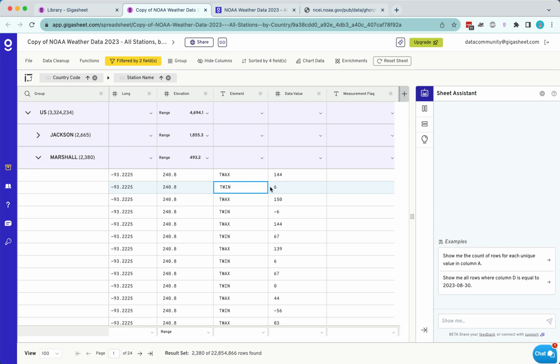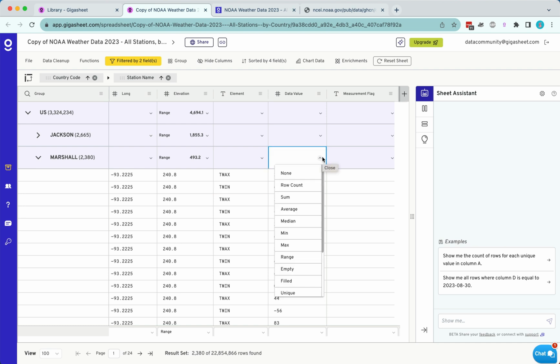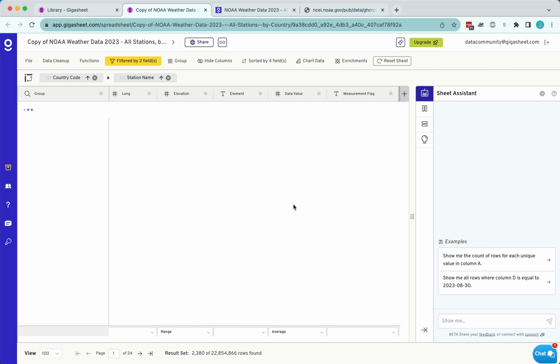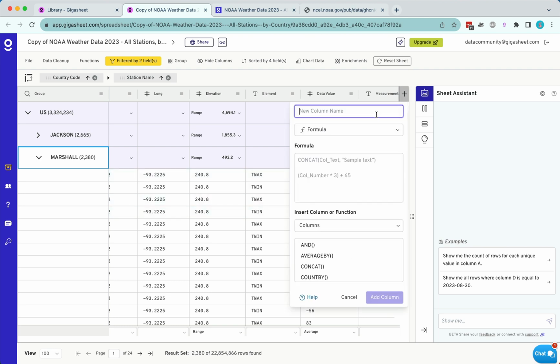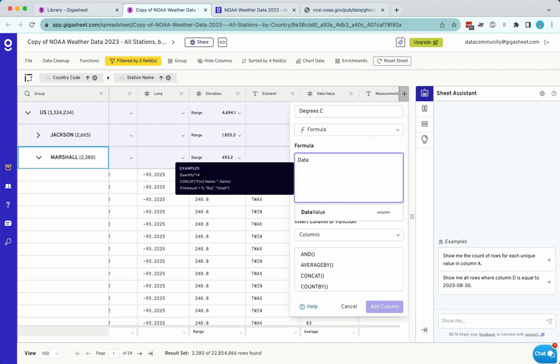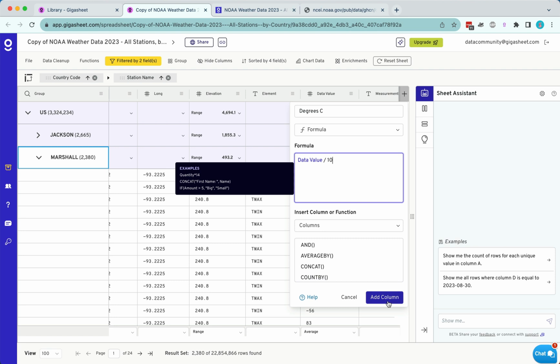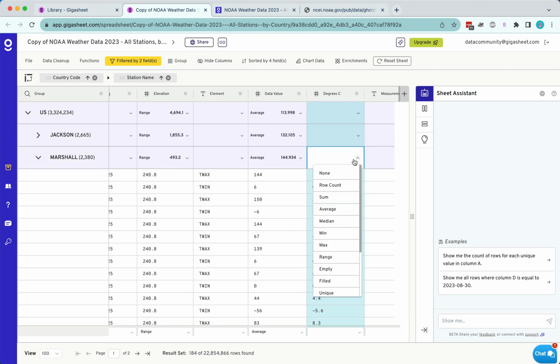Okay, so now we've got our Tmax and Tmin for a given day on this particular station, and we know the data value here is tenths of a degree in centigrade, and we will average those. So since temperature here is measured in tenths of a degree centigrade, I want to divide this by a factor of 10. So let's do that here with a new formula. Okay, cool. That looks pretty good.